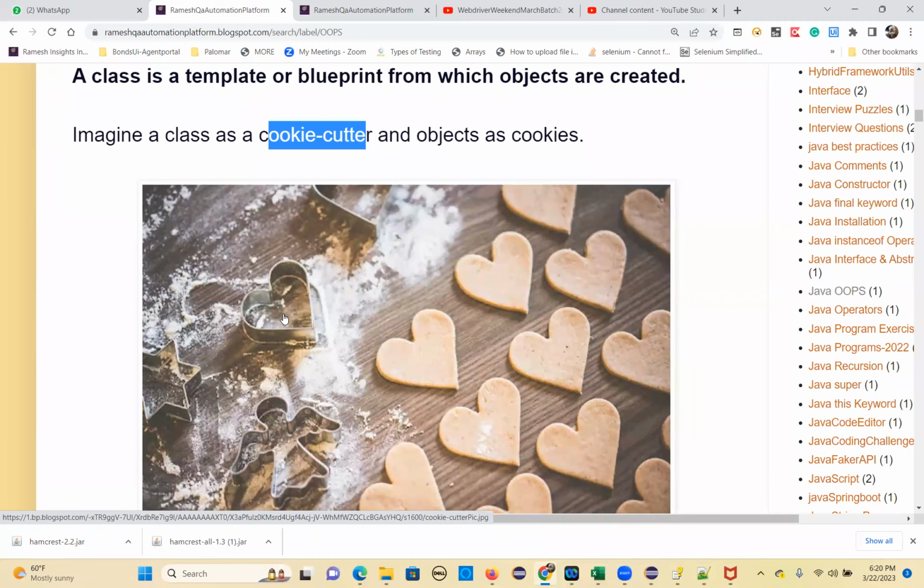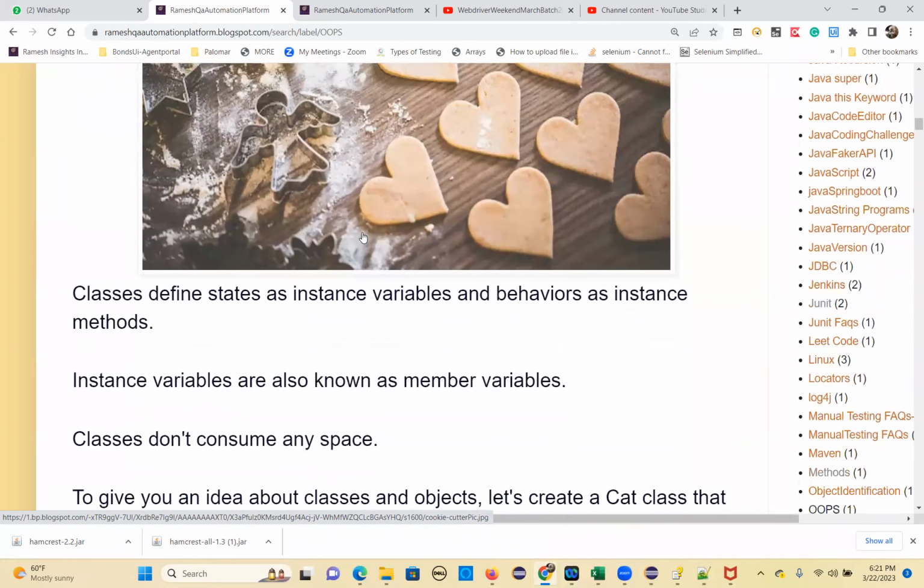One class is there, but based on your need you can generate as many as you want. So only one class, but many objects can be created with the same class. That is the main concept.